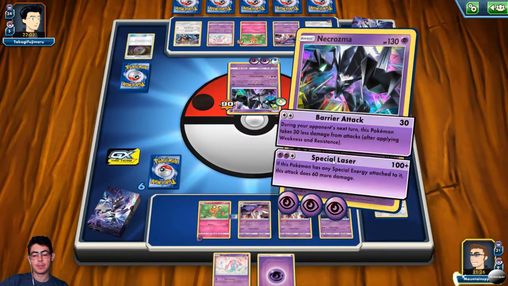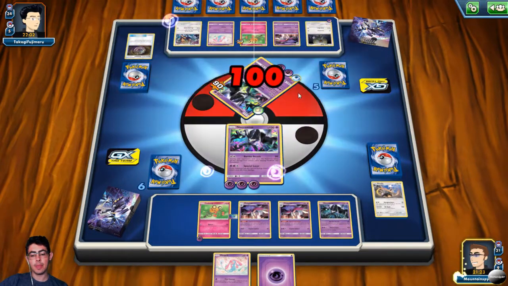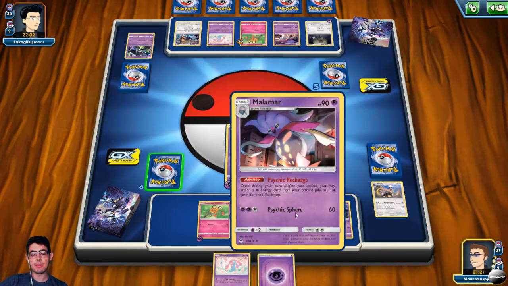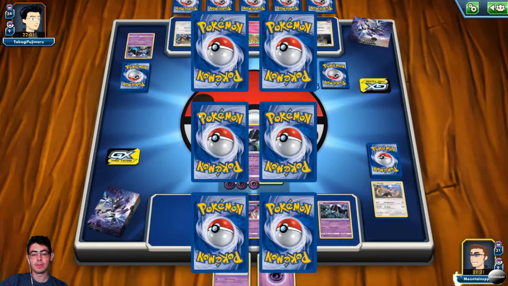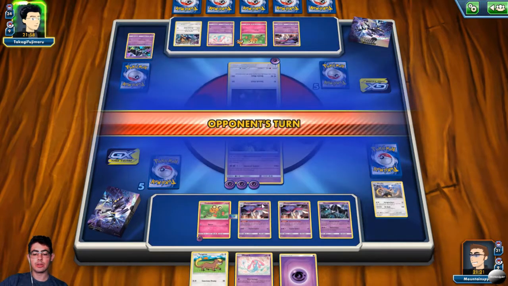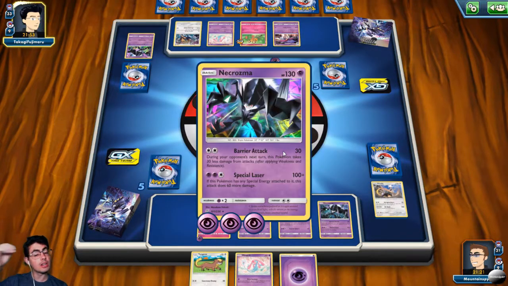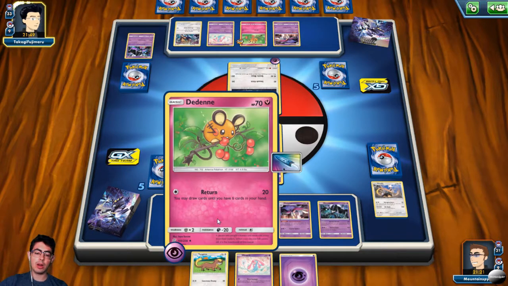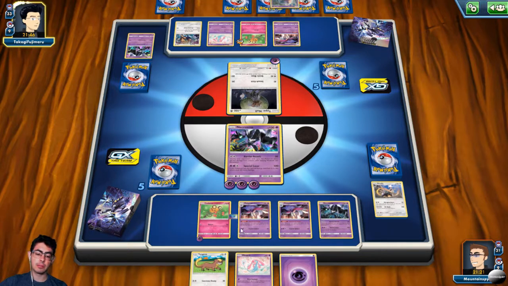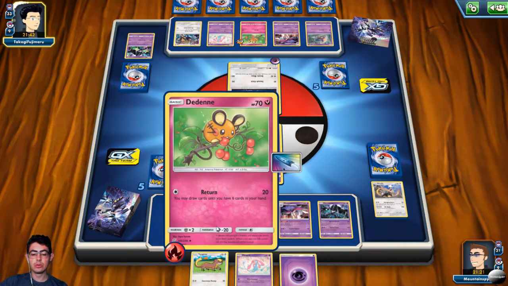So I was thinking of actually using Dedenne and keeping Dedenne in, because I actually forgot I had the second Malamar in my hand to get the energy onto Necrozma. The thing is, that play worked quite nicely because Malamar doesn't let you put the energy onto your active Pokemon, only allows you to put energy onto your benched Pokemon. And that's one reason why the U-turn board is so powerful, because I'm able to just play a Pokemon, load it up with the energy, use U-turn board.